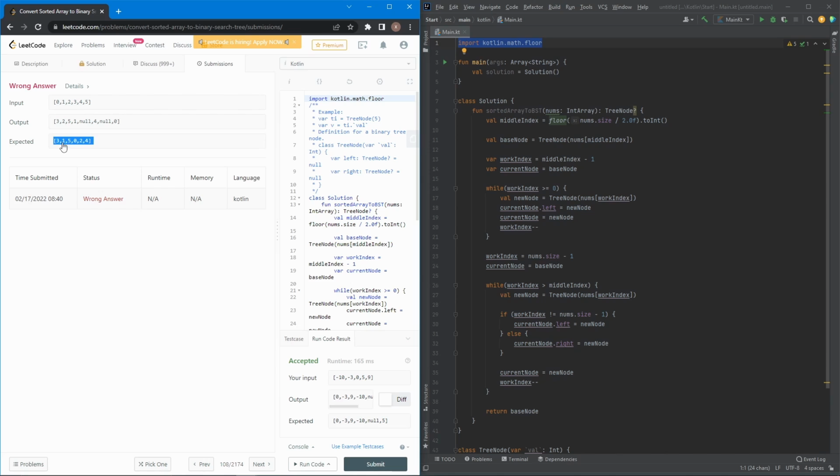So they expected... The middle one here, it's one of those ones where they're going to be slightly different. It would end up being this one. Well, let me think about this. This would be 6 divided by 2 is 3. So it would end up being this one, the 3. So I figured out what the problem is.